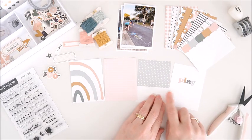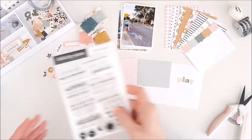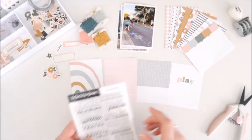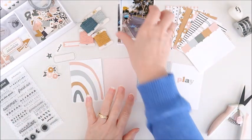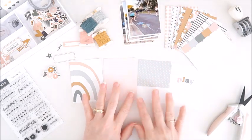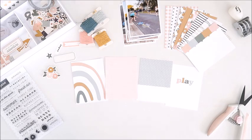These other 2 cards, I'm planning on decorating those with some die cuts and perhaps some stamps. I do have the Amanda stamp set here ready to use. I've got 4 photos chosen, just some photos that we took here at home. So I think I'm ready to get started. I'll pop you on fast forward and get right into it.